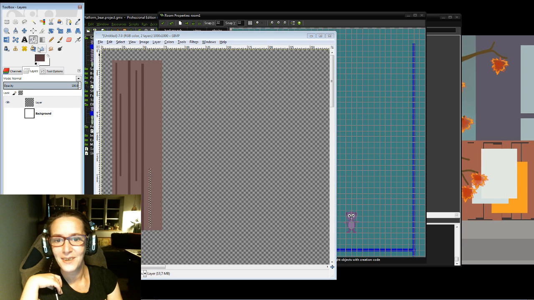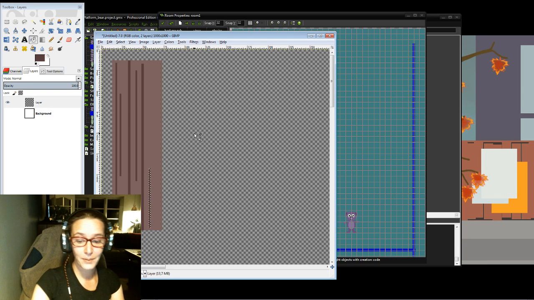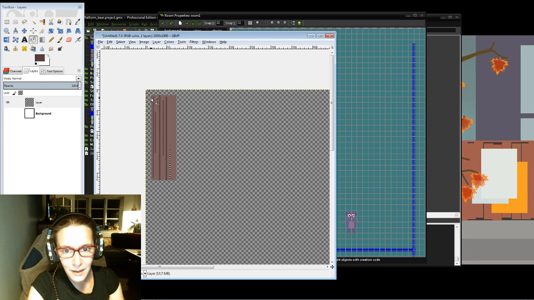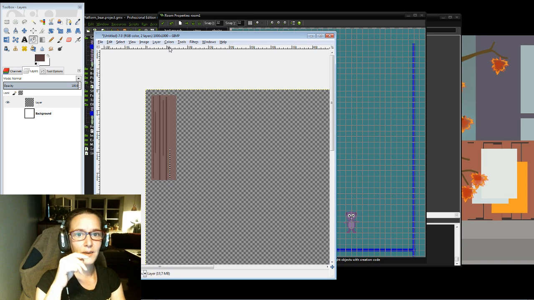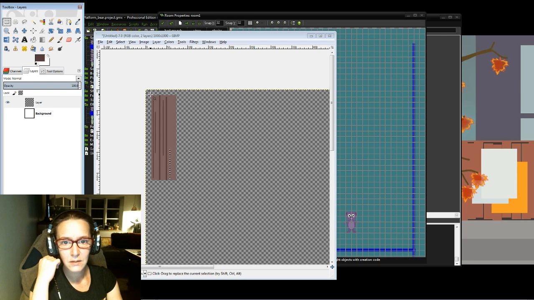So, almost done with this. Let's call this one our tree trunk. Is it pretty? Not necessarily, but it's there so we can use it. So that's going to be a tree trunk. Right now you can see up here on the screen that it starts at around 25 and it ends at around 50, 60, 70. So it's about a 50 wide sprite. I may want to do that a little bit smaller actually, so I can just mark it up here.